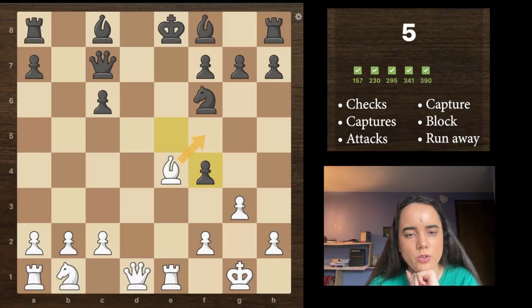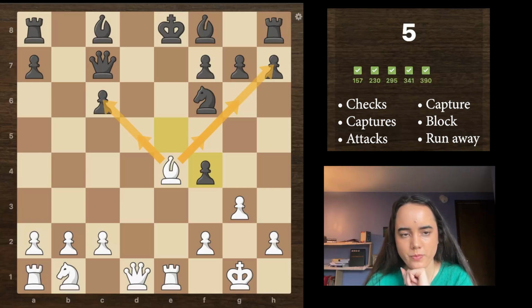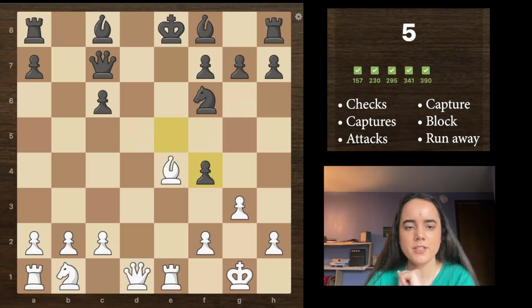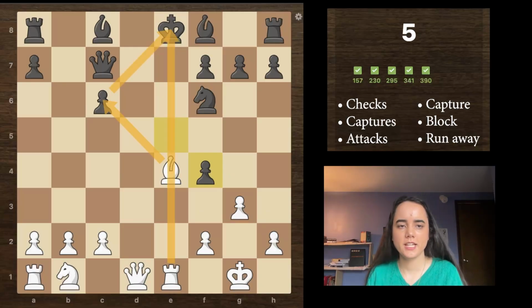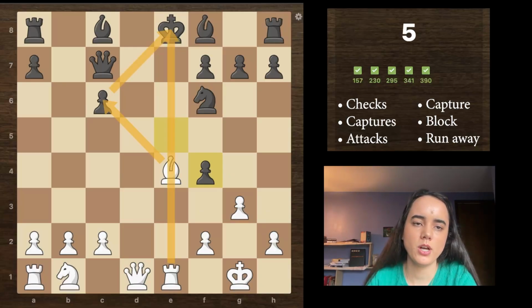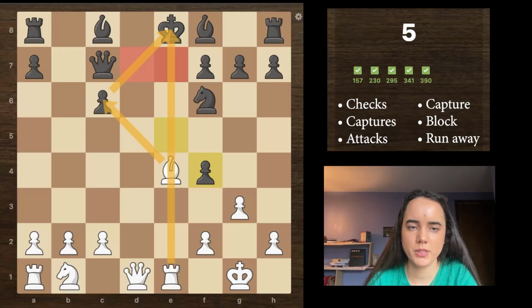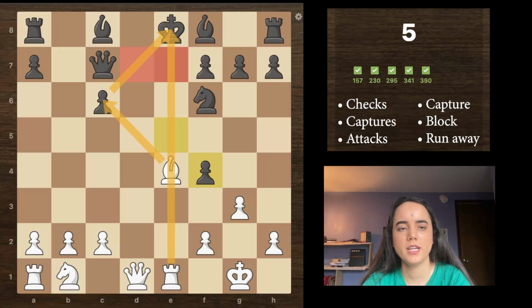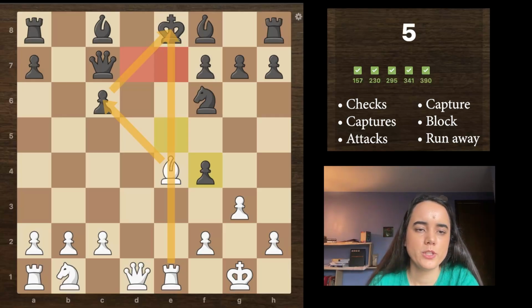But if we look at all these squares that the bishop can go to, one of these squares is also going to be checking the king. And when you have a discovered check where the piece that's being removed is also checking, it's called a double check. And oftentimes in these double checks, he cannot block it because he'd have to block both spaces. He'd have to put something in both these squares. And he can't. So if we do this double check, there's no way of blocking.